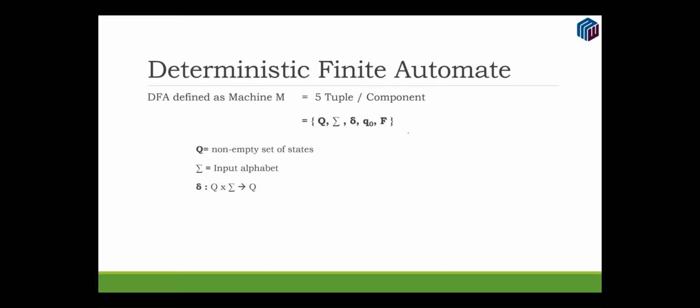Here we are saying that capital Q contains some set of states. At one state, it reads the input alphabet and moves to some state which is available in the capital Q. So we represent that as Q times sigma to Q. Next, Q naught is the initial state. F is the final state. So these are the components of the finite automata. It is a five tuple. It contains Q, sigma, delta indicating the transitions, Q naught, and F.